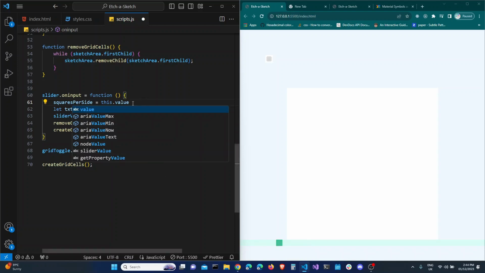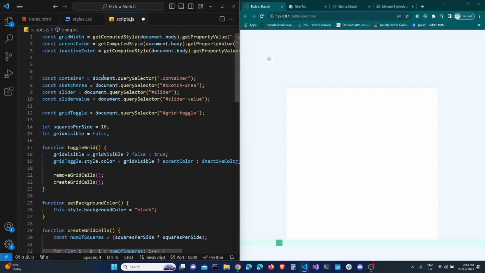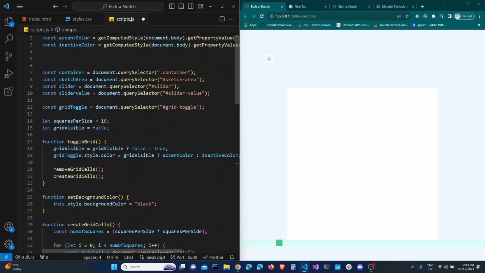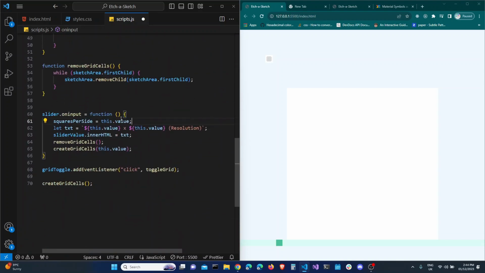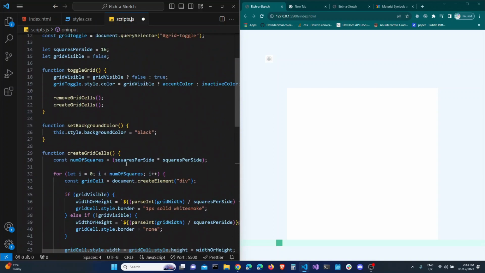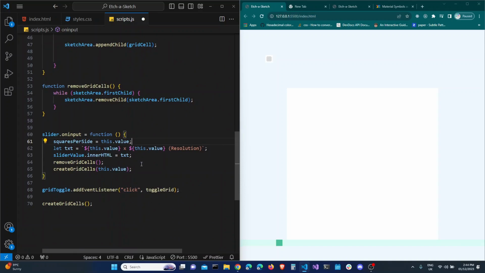Okay, we set that value to squares per side, and we are doing that because that is now sort of a global value. Whenever create grid cells is called, that's the value that's going to be used inside here. Instead of putting it as a variable or a parameter here, which we would have to set every time, because it's a global variable, when we change it in the slider, it automatically changes whenever create grid cells is called. So that's the reason why we are doing it like this.